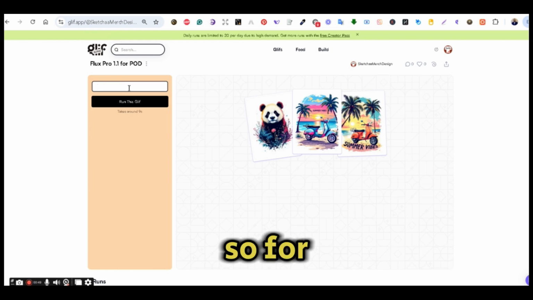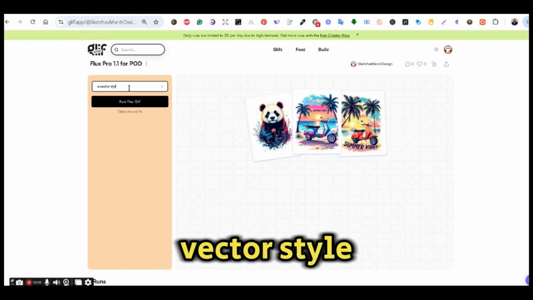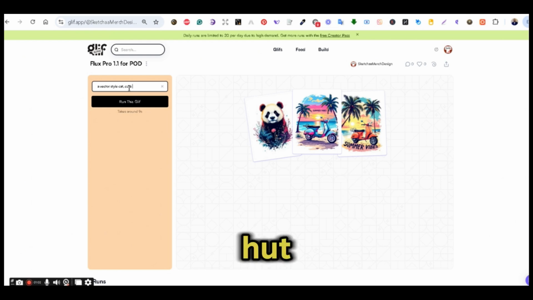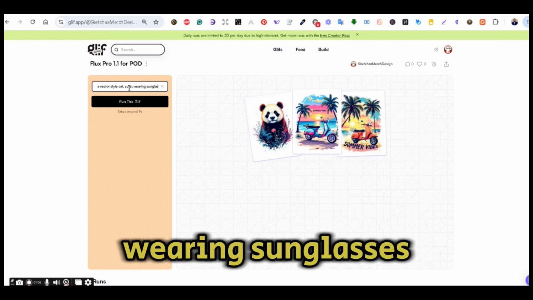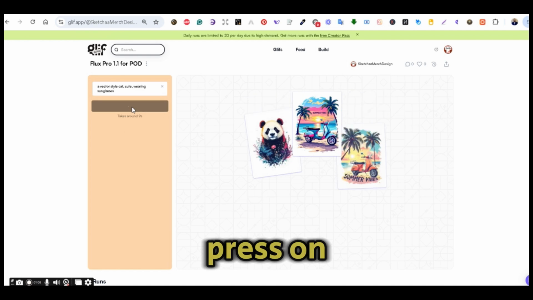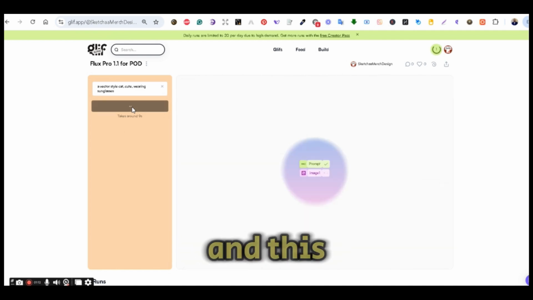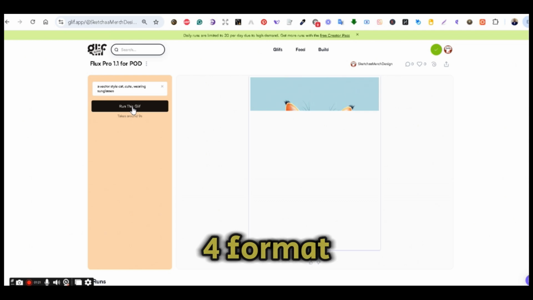So for testing, I'm going to write, for example, vector style cat cute wearing sunglasses, and then press on the run this glif, and this is going to create your image or your design in a 3x4 format.